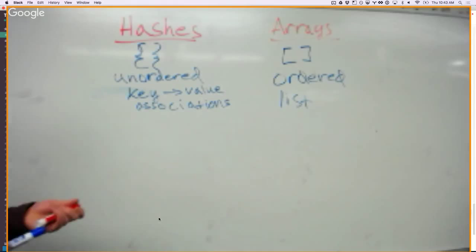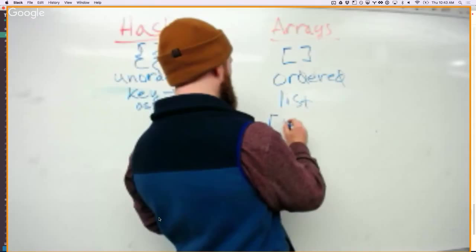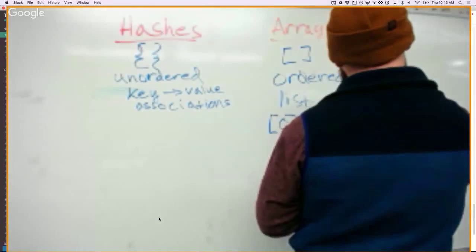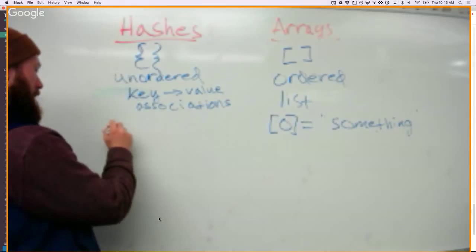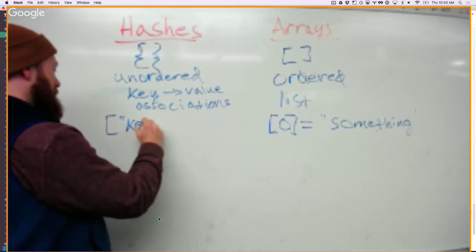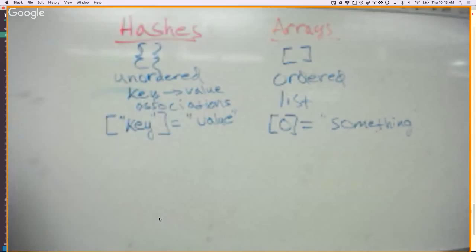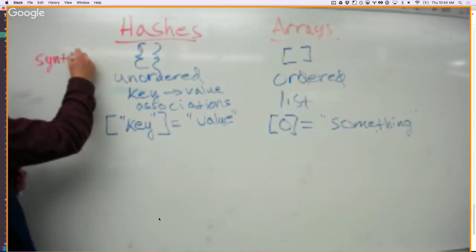With an array, we talked about setting elements in the array by referring to their specific position. So I could say something like square bracket 0 equals something. And with a hash, we're going to use that same syntax, except instead of a numeric position, since the hash is not ordered and doesn't deal with numeric ordered positions, we're going to be setting our key and assigning it some value. So similar syntax there. This is our setting.